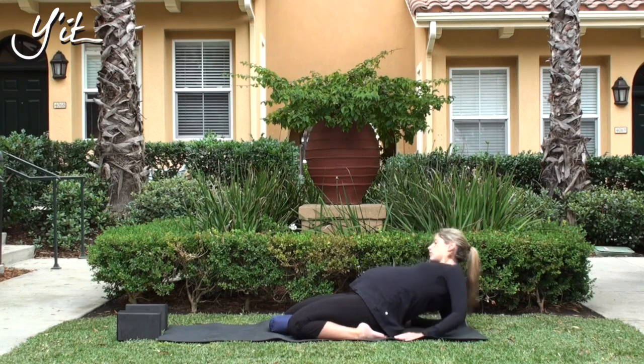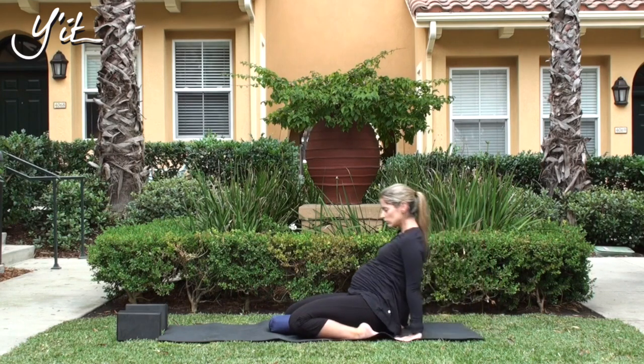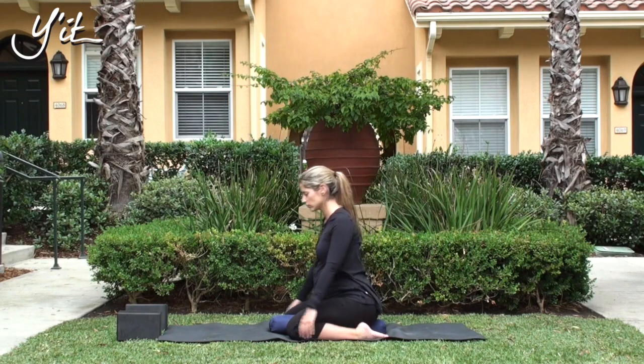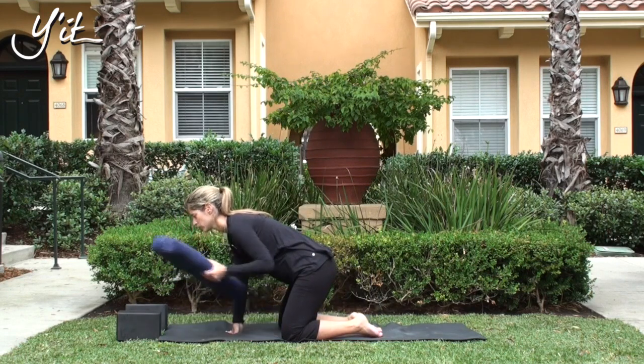You can stay here or come down onto your elbows for a deeper stretch. Breathing in, breathing out, and then go back to the original version of the posture, walking with your hands as you went in. Sit in the middle with your spine straight, and then release the block to the side.